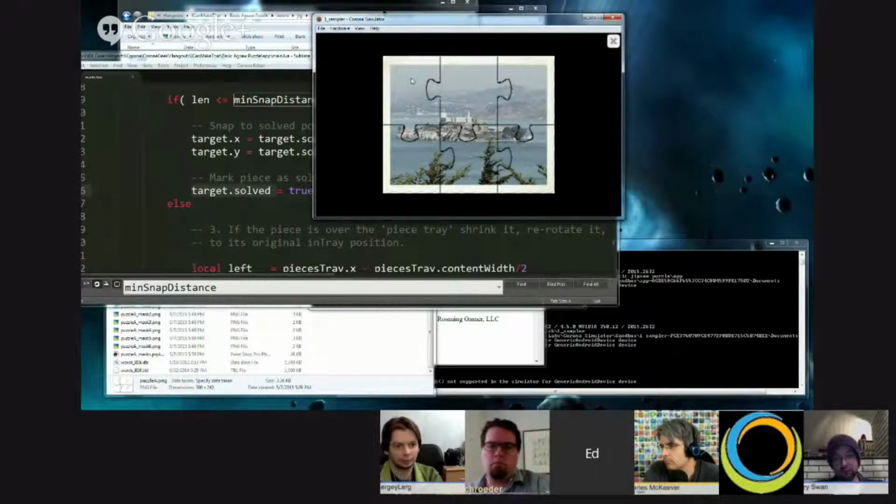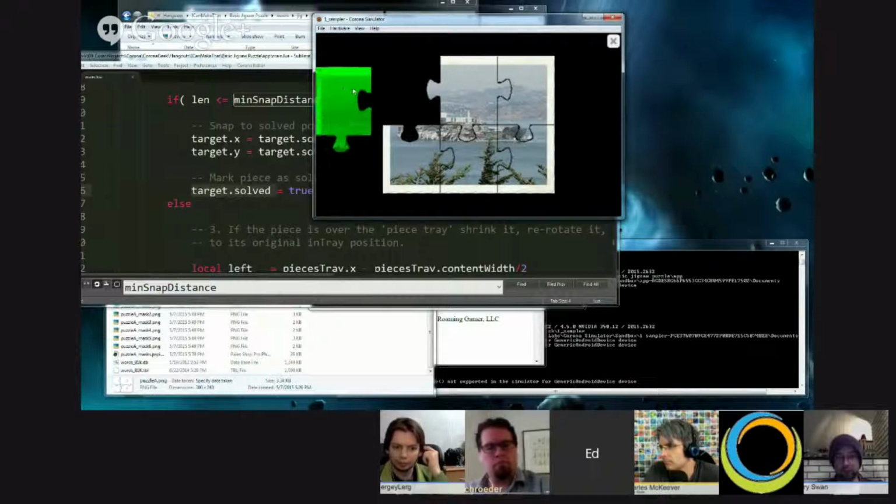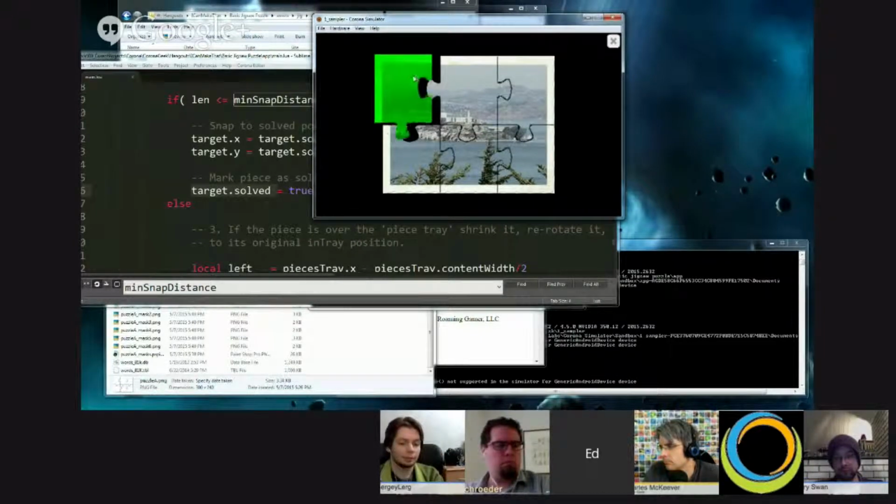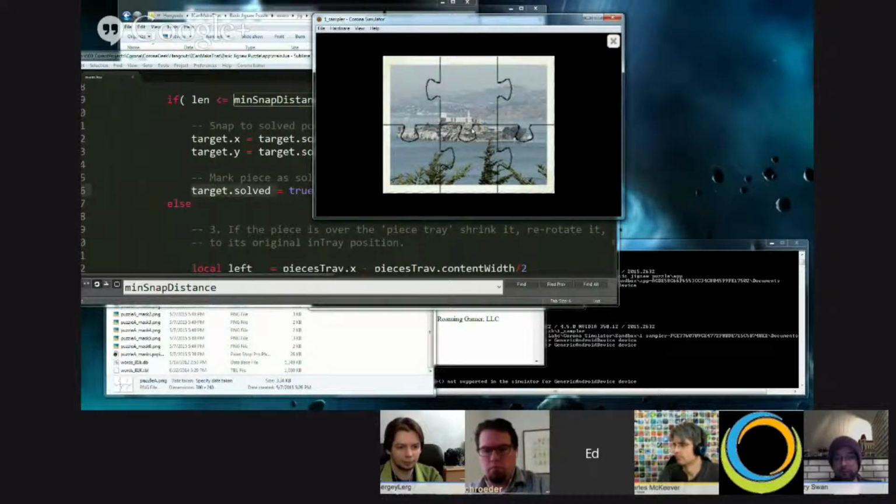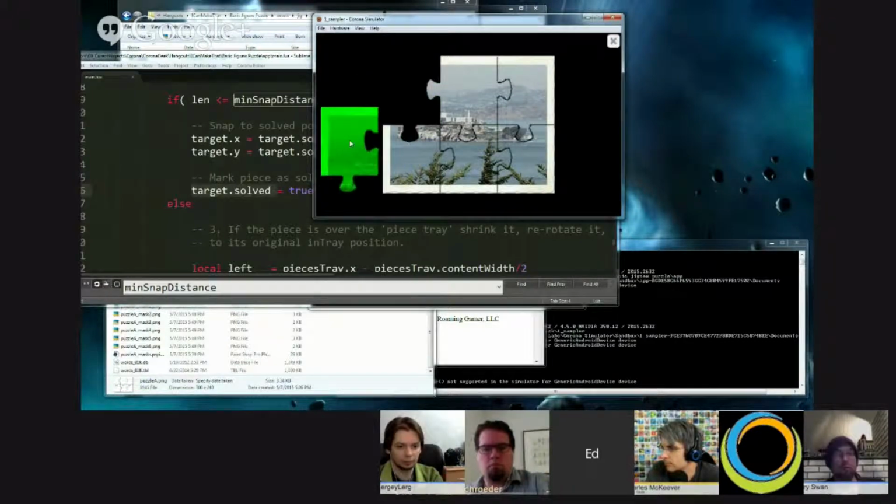Then, if you want to break the puzzle apart and put them in a tray or somewhere else, what you need to do is say, okay, I've got a 6 puzzle piece. Basically, I'm going to move this thing by the offset of 1/3 of the width off from the center, and 1/3 up off from the center. So it's a little bit of math. But just calculate a position that's here and then position it by that.